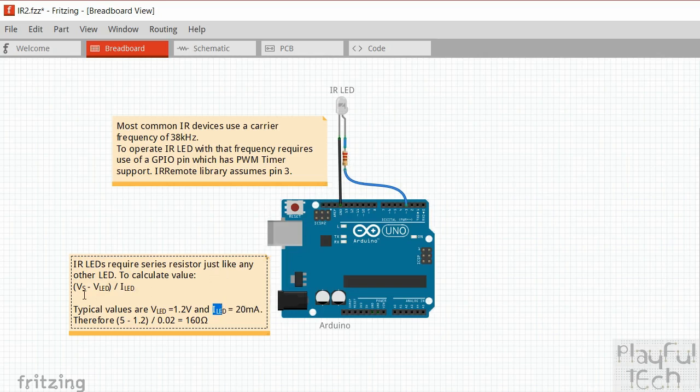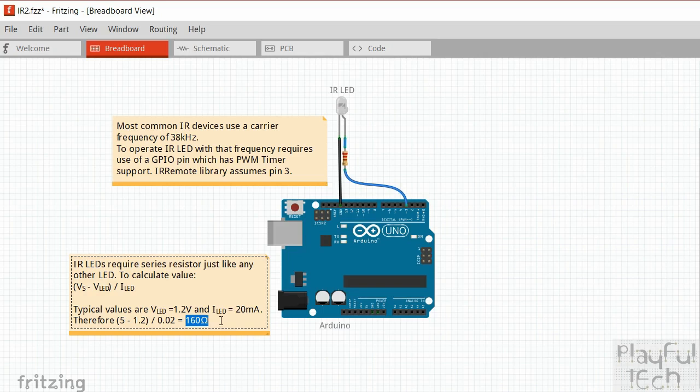To work out the resistor value, what we then do is we take the supply voltage. Now, because we're using an Arduino Uno, when we write a high signal to this pin here, that's going to be 5 volts. So we'll do the supply voltage of 5 volts minus the forward voltage of the LED, so that's 1.2, and that gives us a value of 3.8. We'll then divide by the operating current of the LED, which is 20 milliamps, or when expressed in amps, that's 0.02. So this is our final calculation, 5 minus 1.2 divided by 0.02, and that gives a resistor value of 160 ohms.